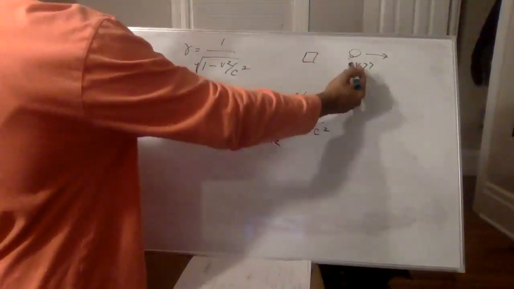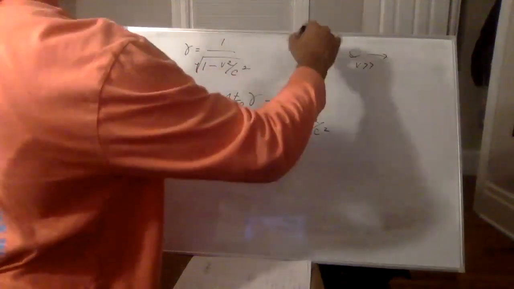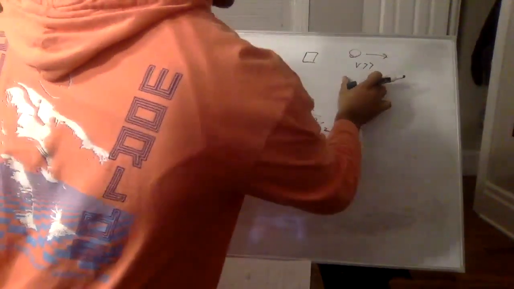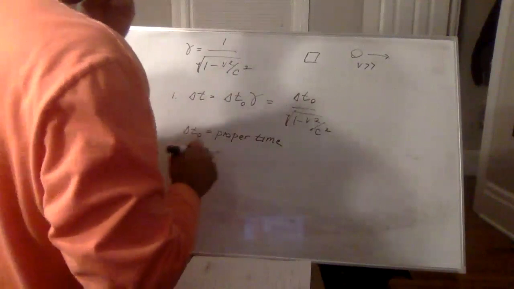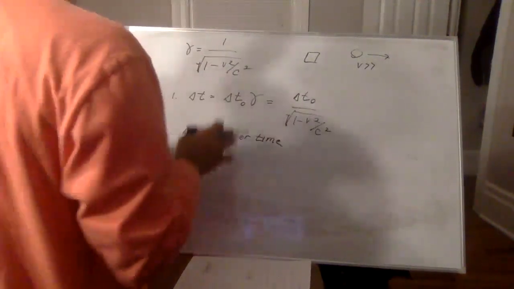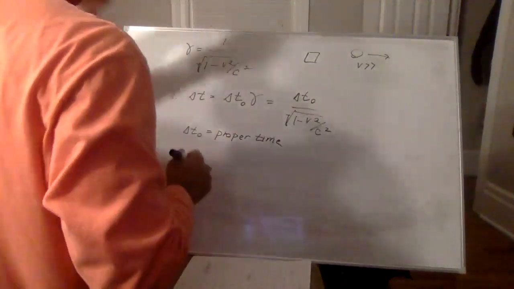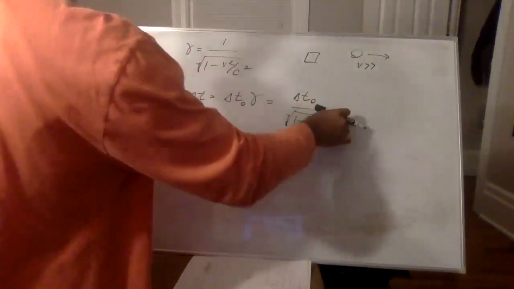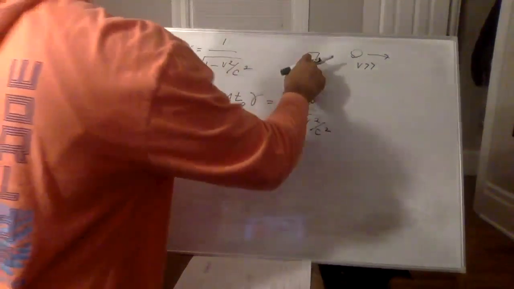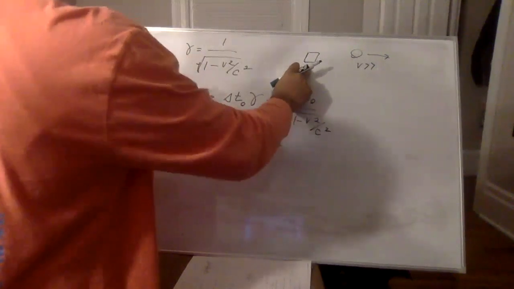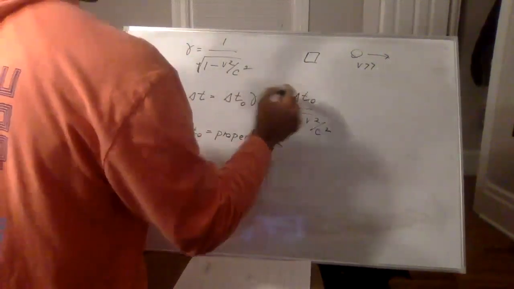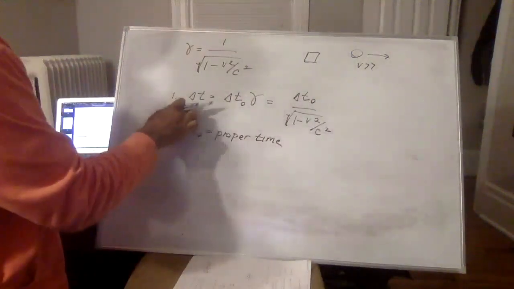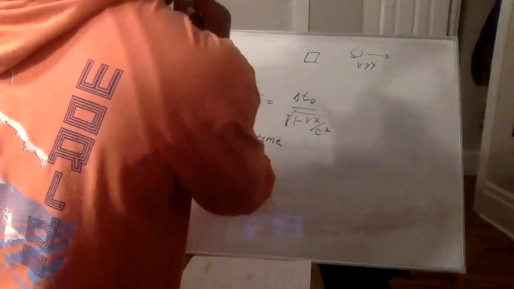So when they came back and checked the clock on the spaceship, the atomic clock, which measured time very precisely, showed to be slower than the clock on Earth by exactly the amount of time that was predicted by these equations, right? And so the proper time in this case is the time on Earth, because this was not in a moving reference frame. Or in other words, your delta T naught will always be smaller than your delta T. Delta T will always be larger than delta T naught.